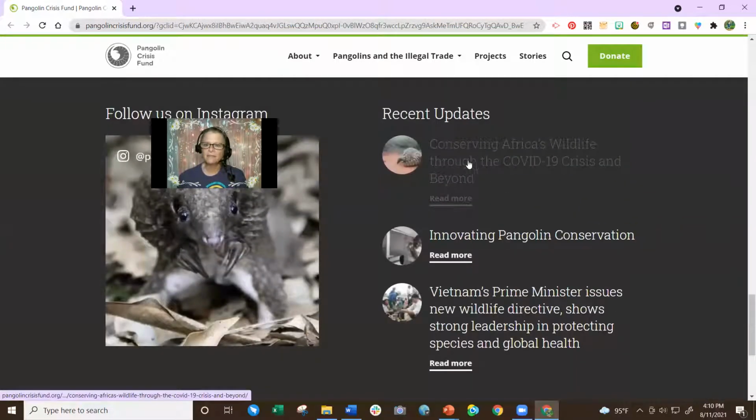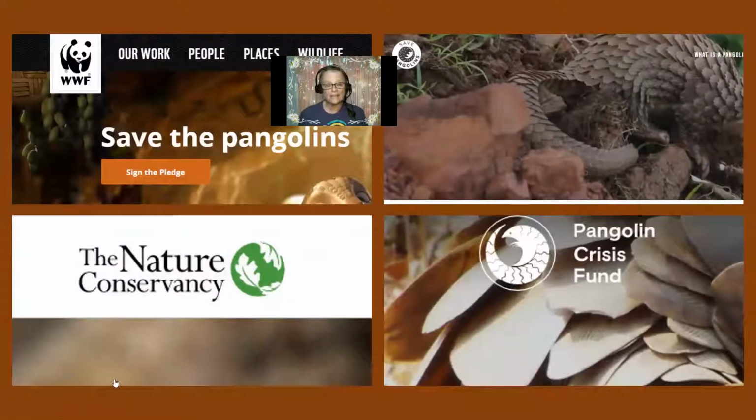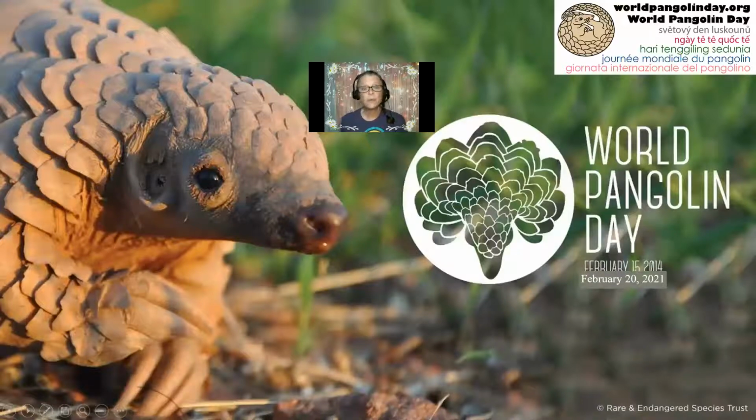Now, you've seen a couple of COVID-19 references, and of course, I'm sure you've heard of the coronavirus. Well, it turns out that one of the ways that it's possible that the coronavirus was spread to humans was through pangolins. The only way that would happen is if pangolins and humans are coming into close contact. That would happen in places like those markets where they sell animals for food, illegal animals, and people might have gotten scratched by a pangolin that had COVID. Now, the pangolins don't know they are infected by the coronavirus. It doesn't hurt them. Pangolins wouldn't naturally have it.